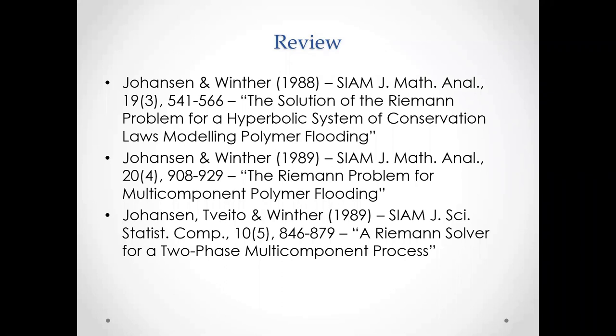That was the main focus of our research with Pavel 20 years ago. We did not want to generalize, because their solution is general and correct in all the details, but we wanted to use this approach for slug injections, for wave interaction. And what helped us a lot, of course, was the Pope, Lake, and Helfferich, no, the Hirasaki and Amundson solution. I will talk about that later.